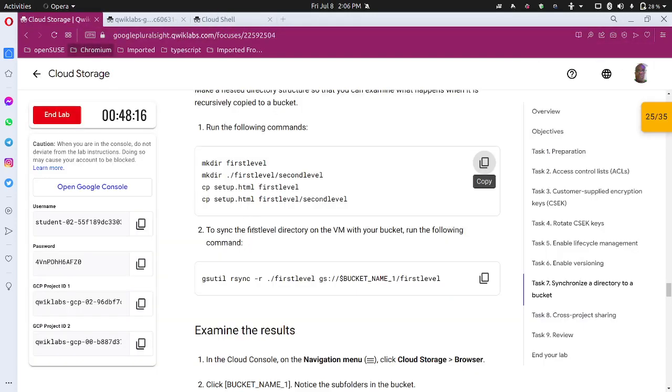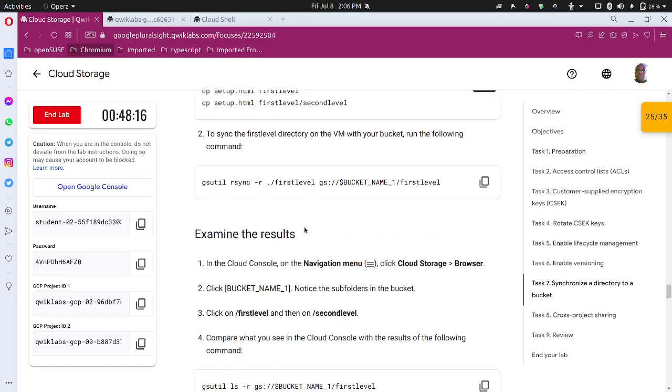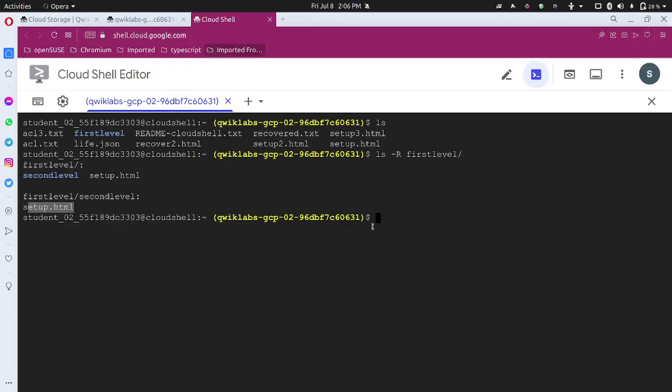So we've copied the same file into different levels in the directory structure. To sync the first level directory on the VM with your bucket, run the following command. This will set up a first level in the bucket and sync with that. So let's do this.